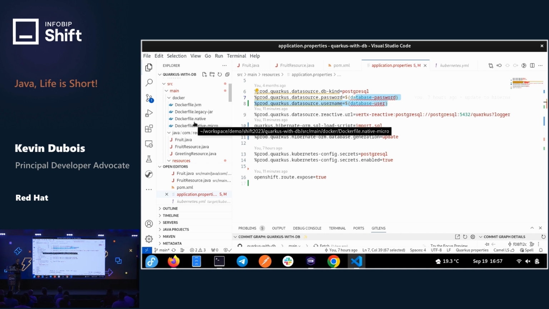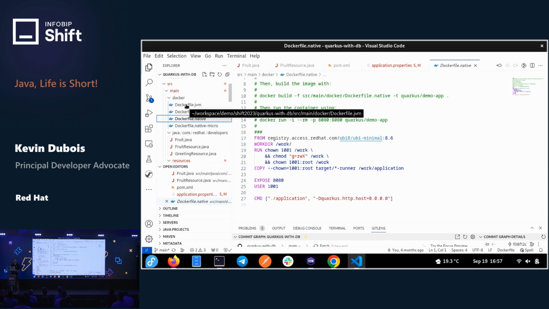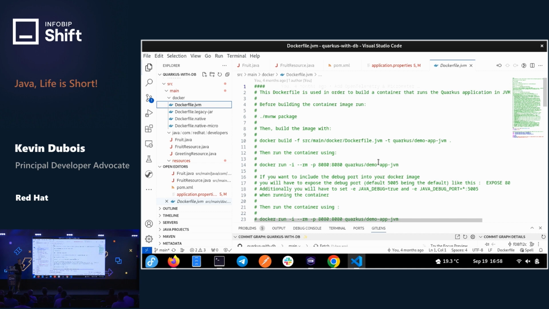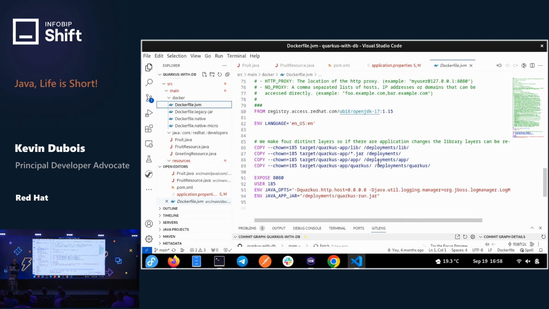If you do native build, then it's going to use this other Dockerfile, which uses a very small image that doesn't have a JVM running in it, and it just copies the binary into that container image. But there's nothing stopping you from deploying a regular Java application on the JVM.